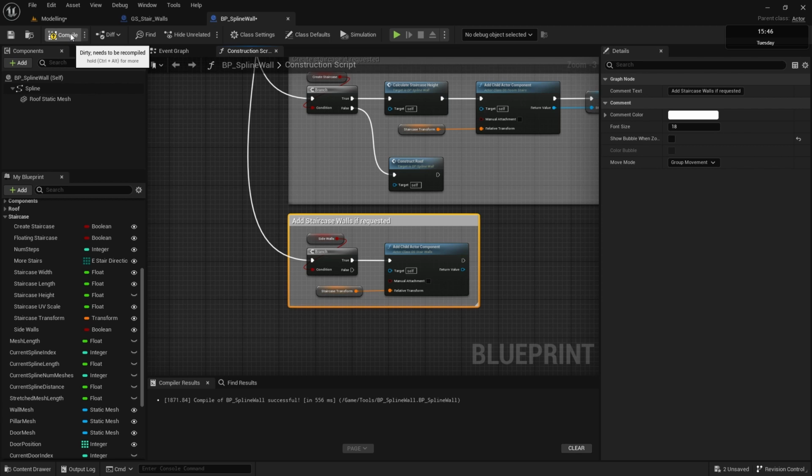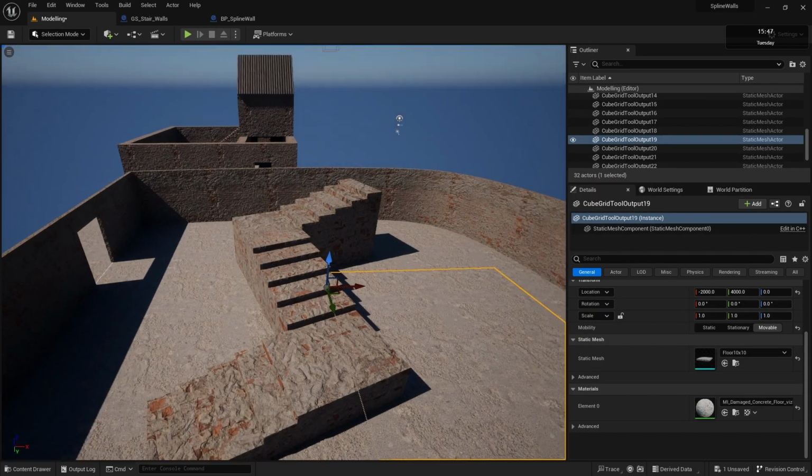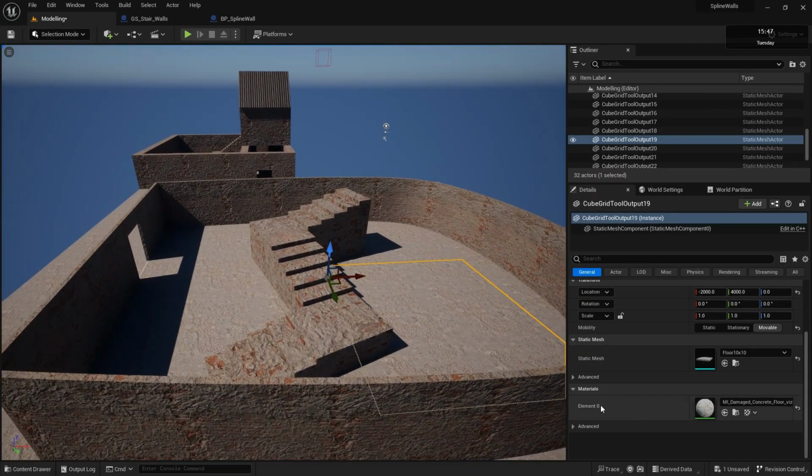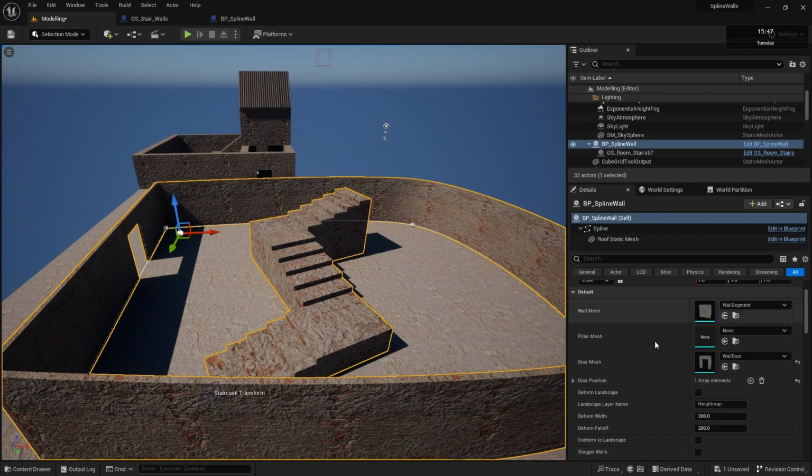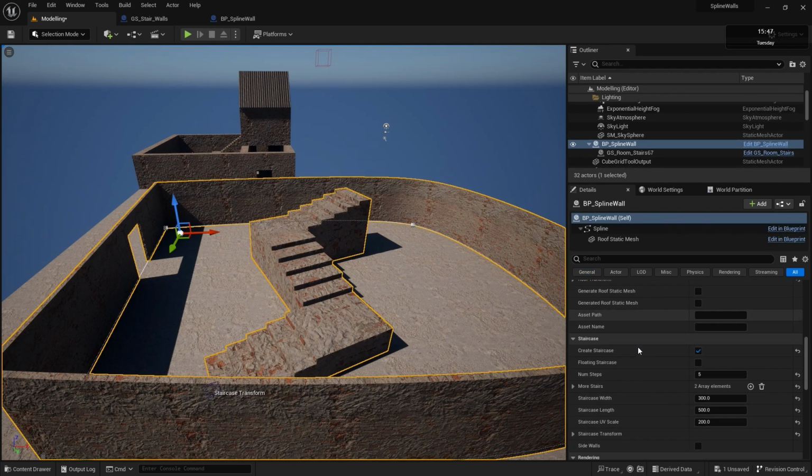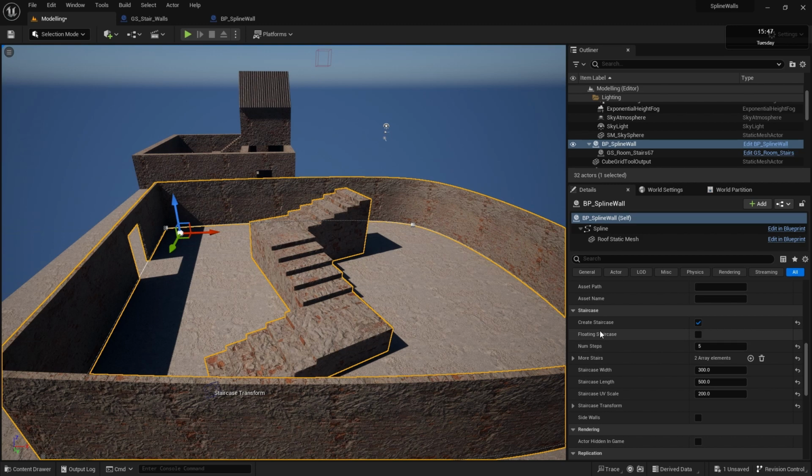Okay, that's been a lot of coding there, but we're ready for the first test. We should now be able to see walls on the side of our first staircase. We haven't iterated through the other staircase sections yet, and we haven't created the landing walls yet, but at least we'll see if we're on the right track. So let's come back to the model here and let's select our spline wall system, go down to the staircase.